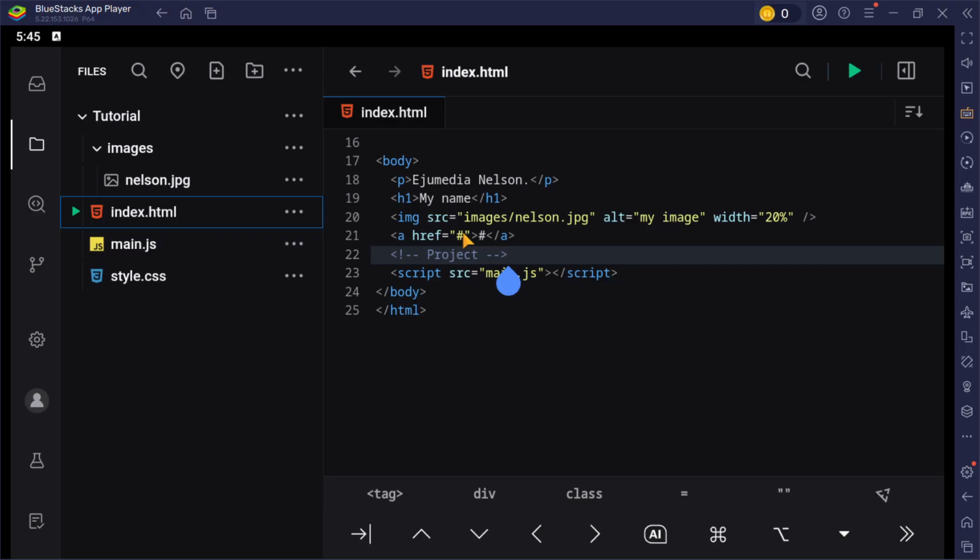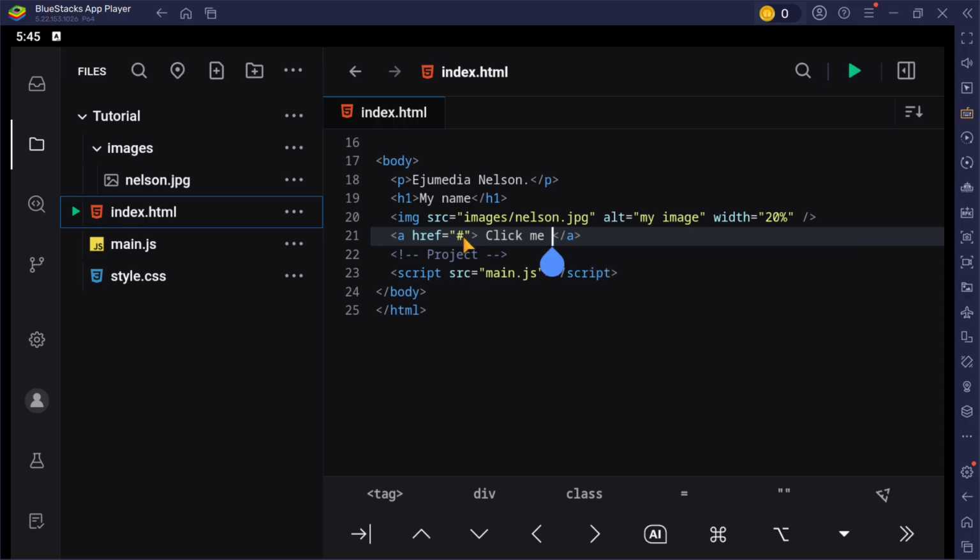Where you are putting your link, you have to put a text that will be displayed. So in between the opening and the closing tag of our anchor tag, you will have the text that you want to display. So what text do I want to display? Let me take for example, I want to display click me. I am very sure you must have seen a hypertext like this, click me.